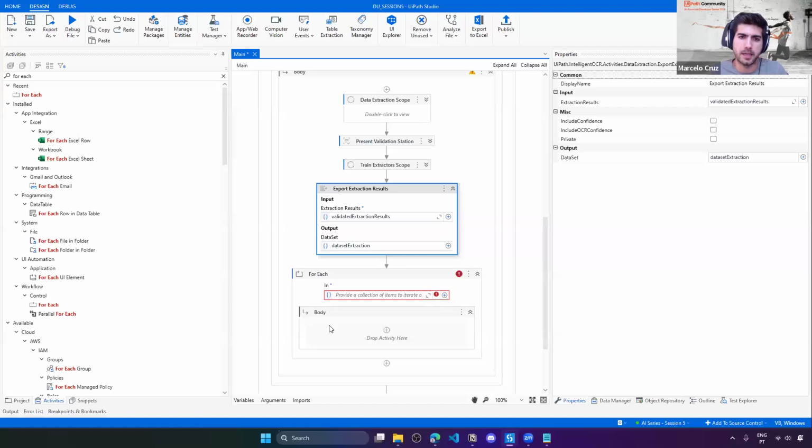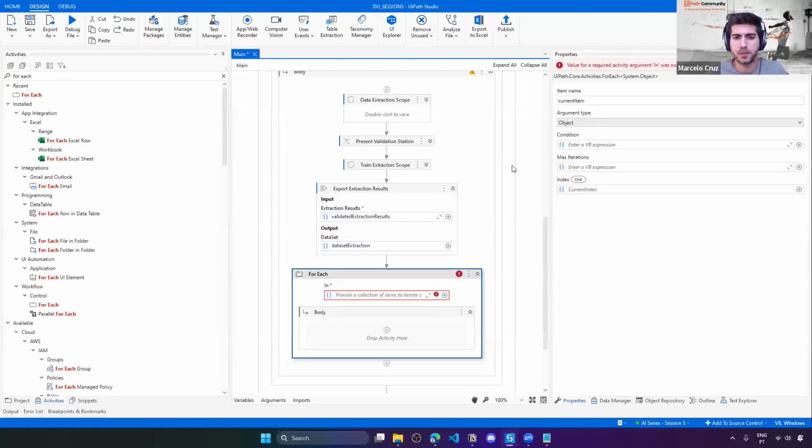we will have at least two tables. One is a table with the data not formatted, and then we'll have another table with the data formatted. So we can use the For Each to loop each table and write each table on the same Excel file, but in a different sheet.